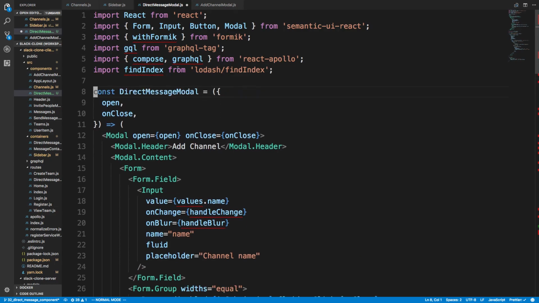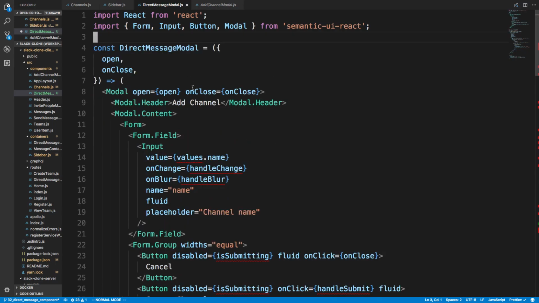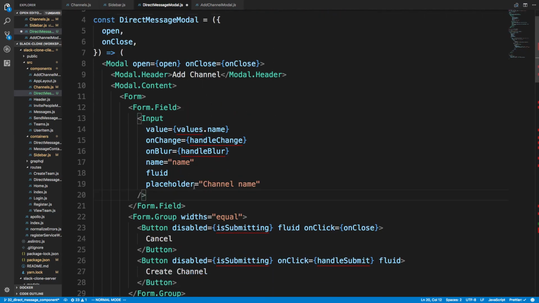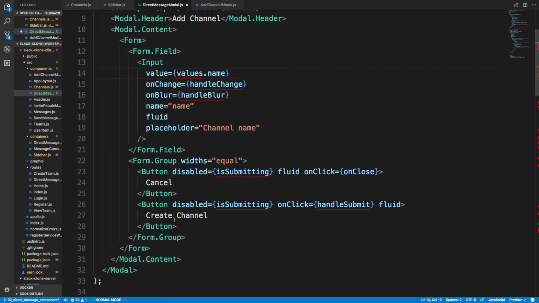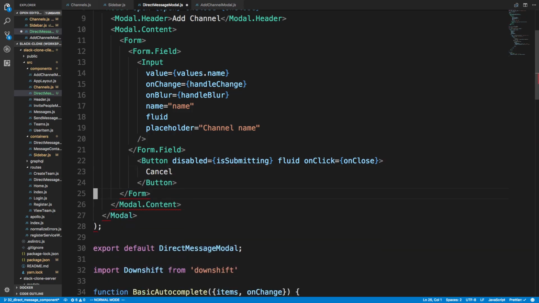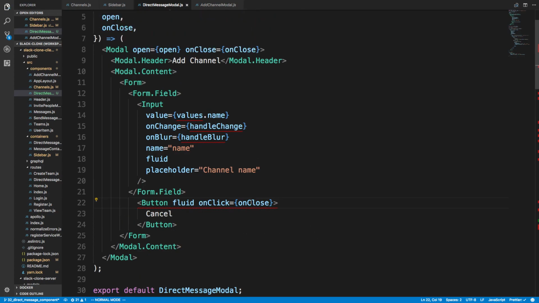And so we don't need this query here, we don't need this stuff, and I don't need all this. We're going to be using an input field, so I'll keep that, and I'll keep a cancel because why not. So we can have a little cancel button, and we don't have to worry about disabling. And then on click, fluid, that looks good. Not sure. Oh, the indentation's just off.